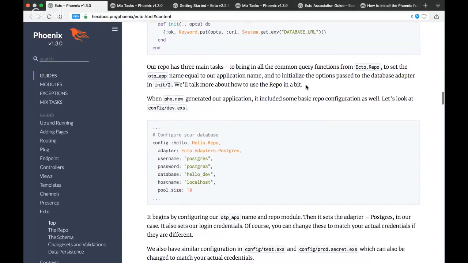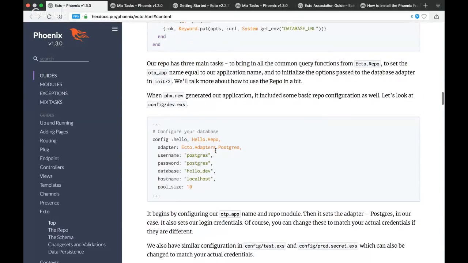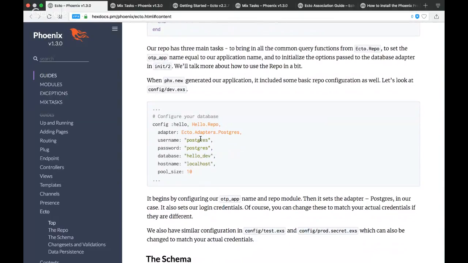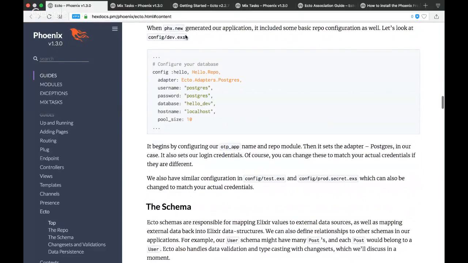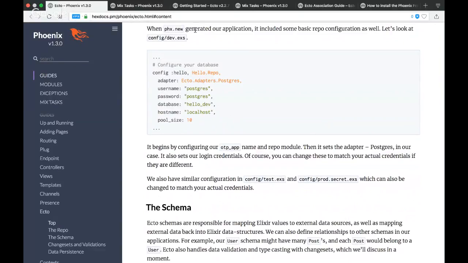And they mention configuring the passwords here, right? That gets created when we create the app with mix phx.new with Postgres.